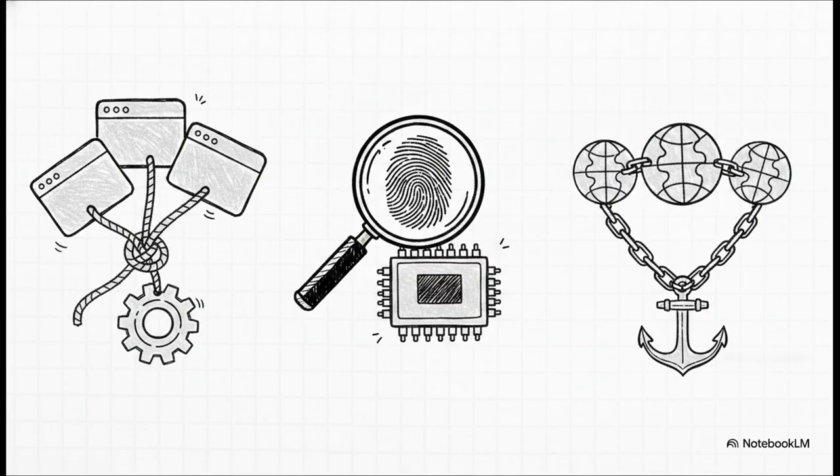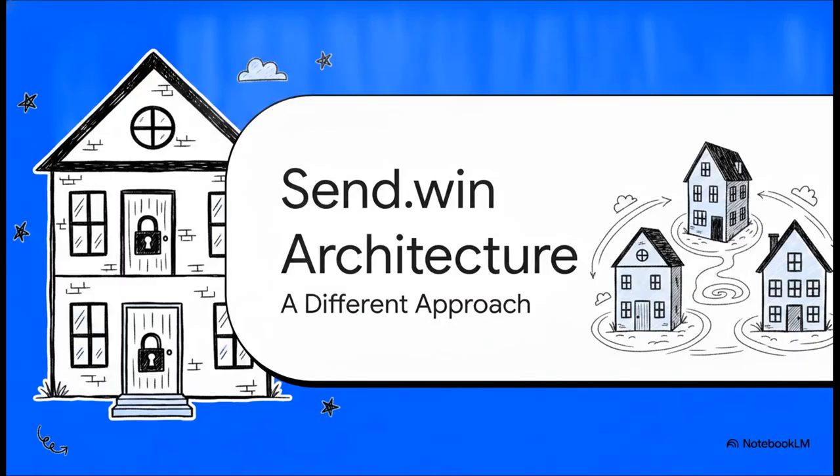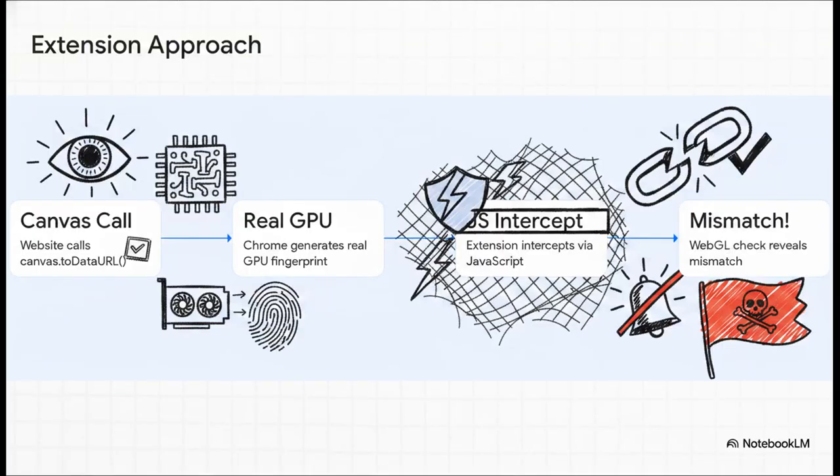Even super popular extensions like Foxy Proxy are forced to switch the global proxy for every single tab simultaneously. The crucial takeaway here is that Chrome itself legally prevents an extension from properly hiding your identity across multiple tabs. Let's look at how to fix this in Section 3, the Send.win architecture. Think of it like this, guys. Extensions are basically just putting different locks on rooms inside the exact same house. Let's walk through how clumsy that approach really is.